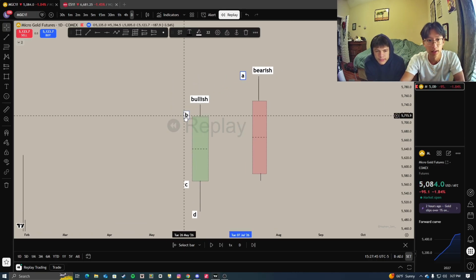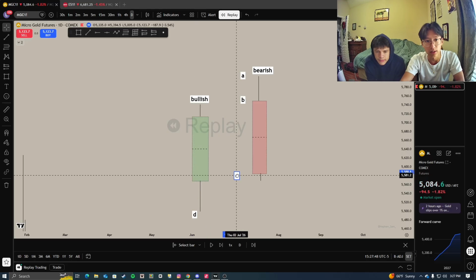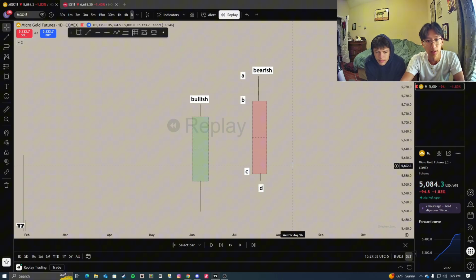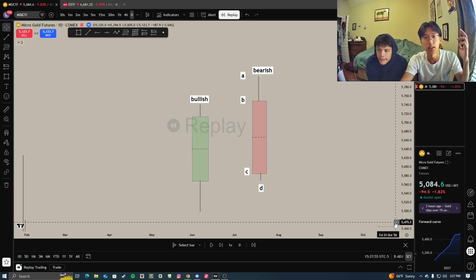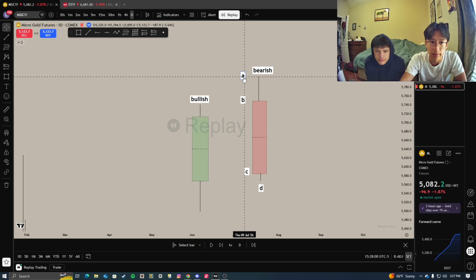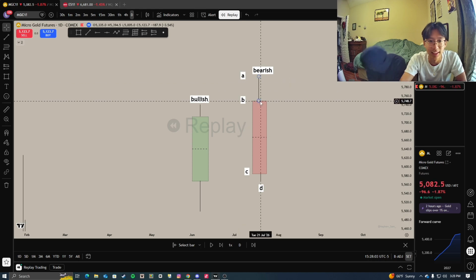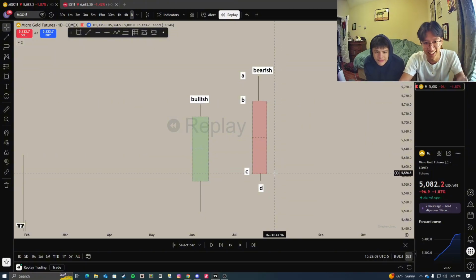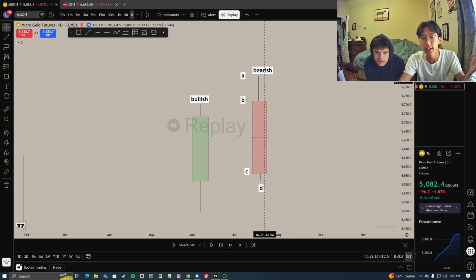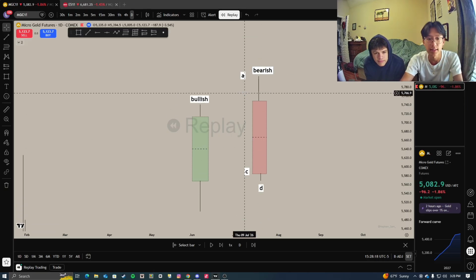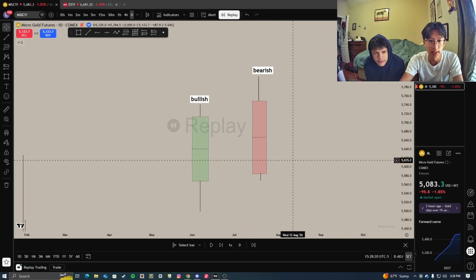Now take a guess: where do you think price opens for a bearish candle? 5, 4, 3, 2, 1. You're right, it's B. Hopefully you got B. If not, then this is why you're here. It opens at B because a bearish candle opens high and closes low. It's the same story. The wicks tell where it was, so it may have pushed up, but then selling pressure pushed it all the way down. That's low-key the easiest way I can tell you.